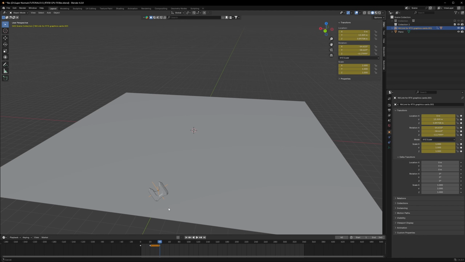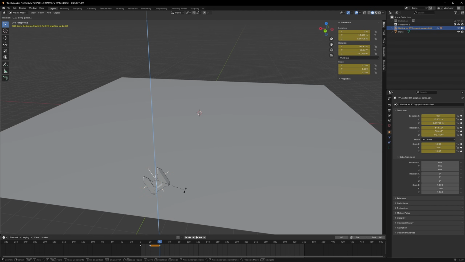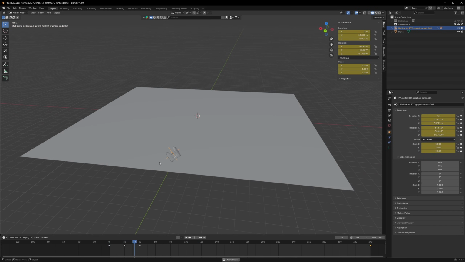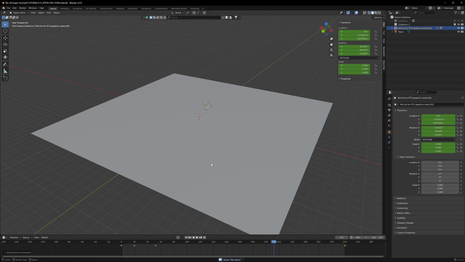I will keep it for 20 frames and then give it a little bit of rotation as well. And insert a keyframe again. Then you can go ahead in the timeline at the 340th frame. I set the end to 348 and then move it like that. And insert a keyframe again. Now we have registered all the keyframes right here. So it's supposed to be looking something like that. Now we can move to step 2.